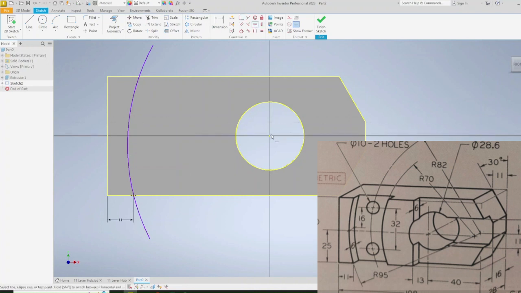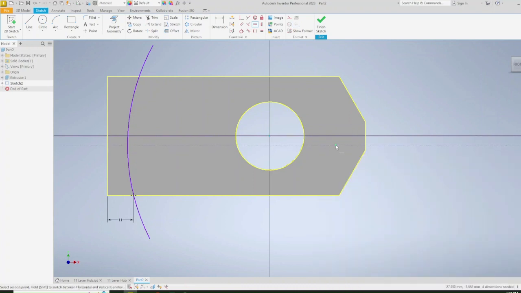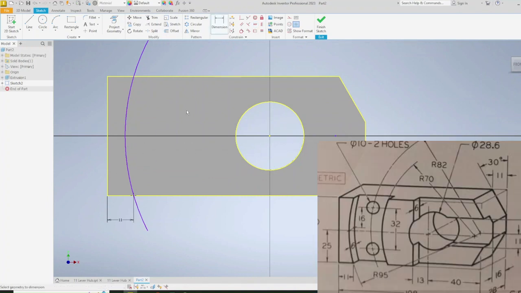I am also going to click on my horizontal constraint, select the center point here and the center point of the arc, which should be floating somewhere out here, and here's mine. And now this is in place, and now I can go ahead and dimension this to have a radius of 95. Now that I have this center point, all my arcs are going to be centered on this point.